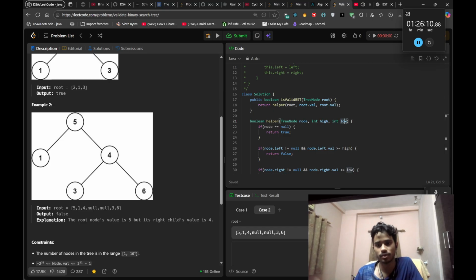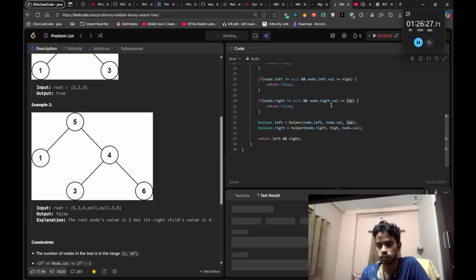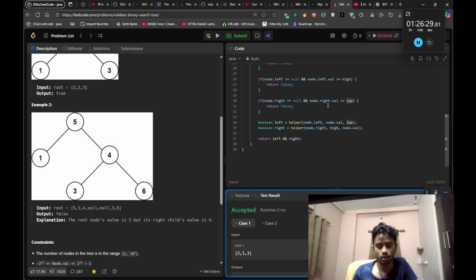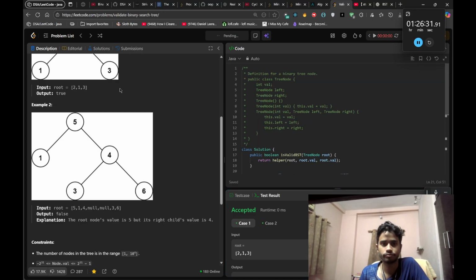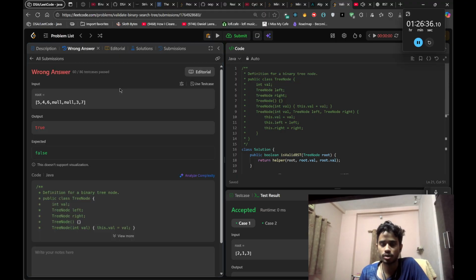I cannot go more than my high, root dot value. True. And then my low is this. So node dot right, my value cannot be lower than this. What's the issue? Yeah, accepted. Oops. What's the issue?